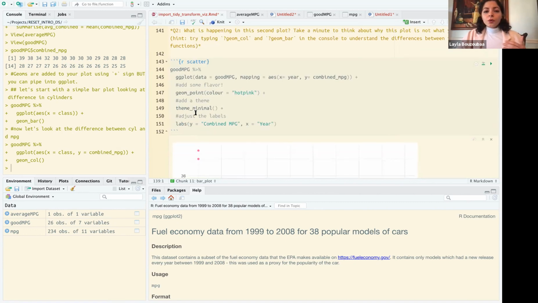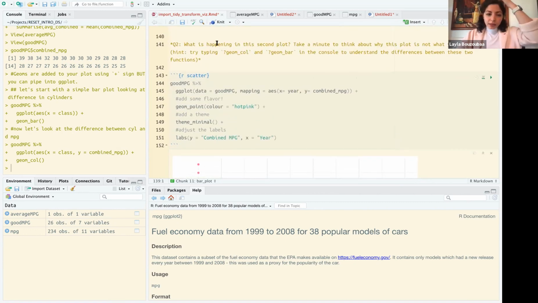All right, and as I mentioned before, a good way to figure that out is using a question mark on any data object or function in the console. It will give you the documentation, which includes the explanation on how those functions ought to be used with examples.